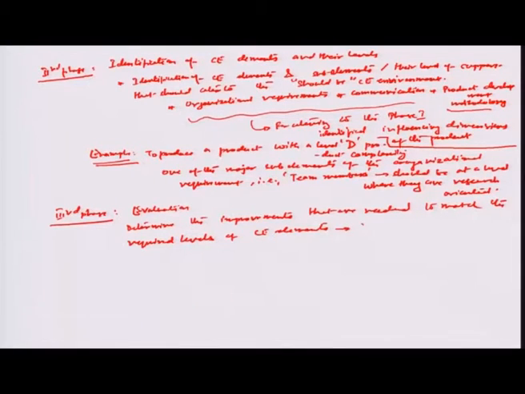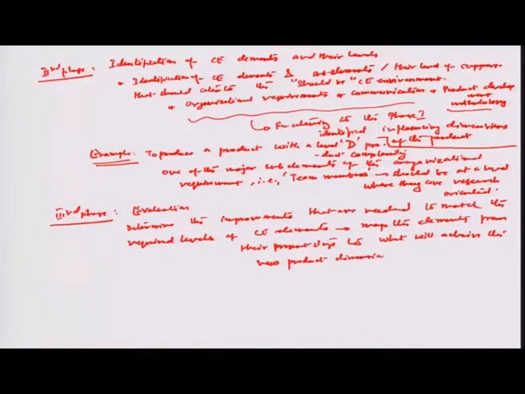and map the elements from their present stage to what will achieve the new product dimensions of introduced products in the envisioned phase 1. Okay. So, that is exactly it. Phase 1 actually is the center for all the decisions, and around phase 1 revolves how phase 2 should get planned and how phase 3 should happen.